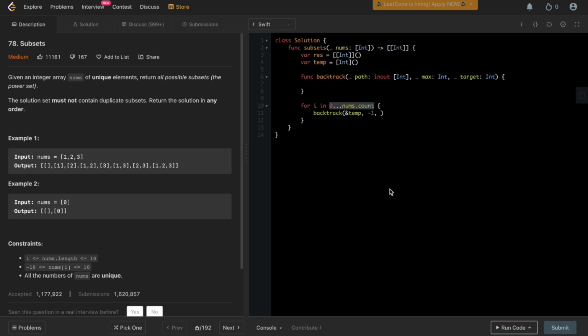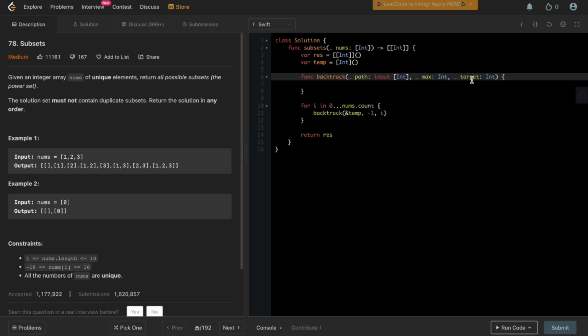Initially it can be -1, so that we can call that backtrack recursive function in here. So you'll see what I mean. And then for target we pass an i, and after all this our res value will be populated, and we will just return res. Let's take a look at inside the backtrack function.